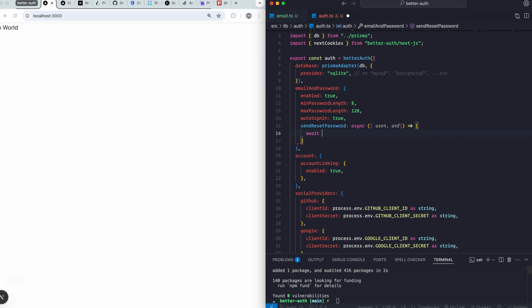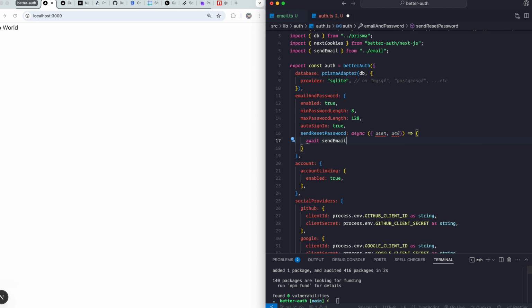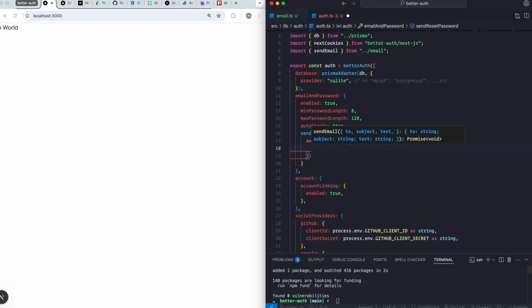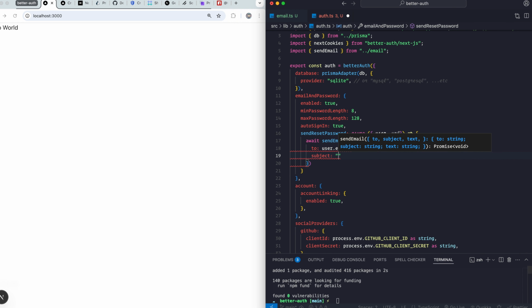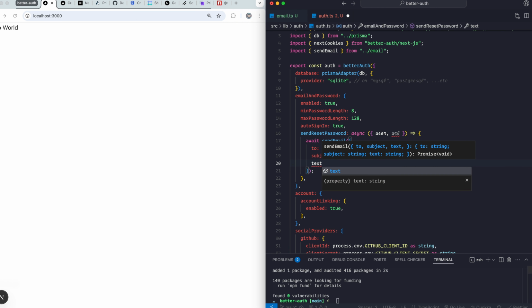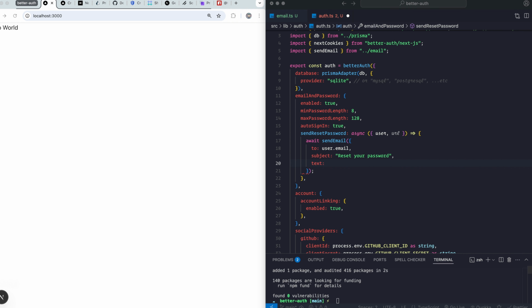We're going to bring in our sendEmail function, and we'll provide to, which is going to be our user.email, and then subject, reset your password, and then lastly we'll have text, and that's going to be this template string that's actually going to have the URL.